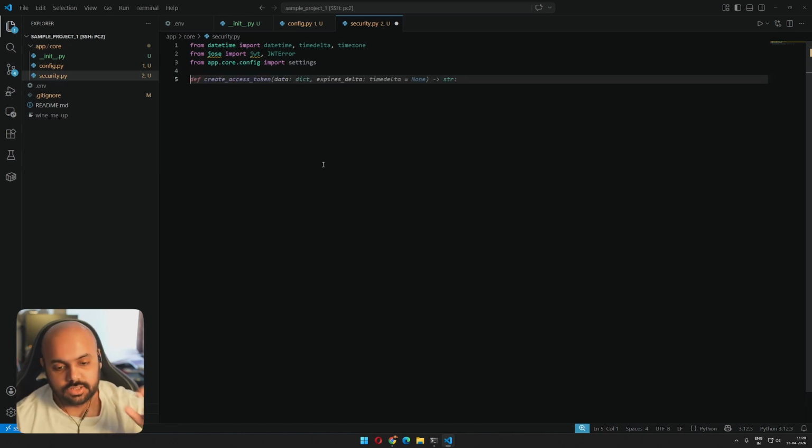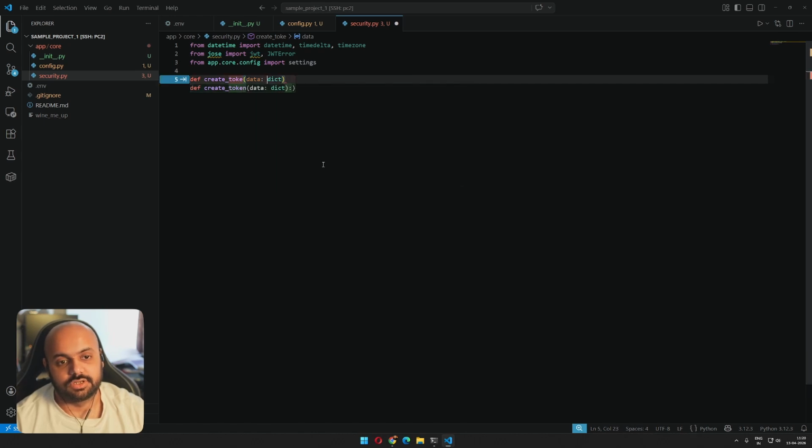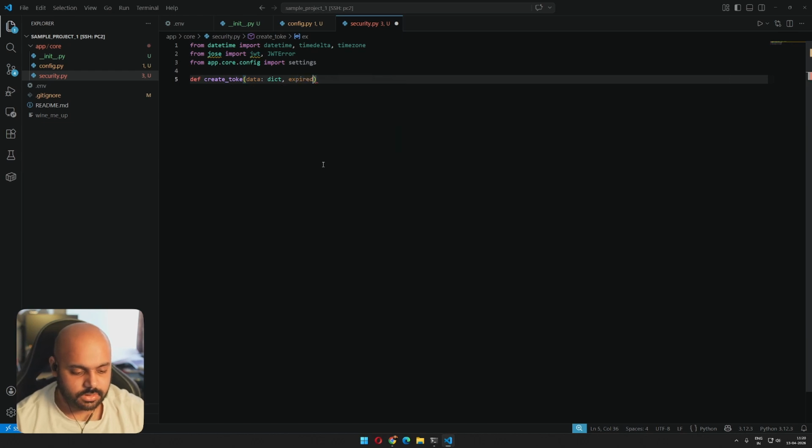Then what we're going to do is create a function for generating the token. So def create_token, we will have data. Inside this data we'll pass a dictionary. And then we will also pass expire minutes, which is basically the time you would want to wait for the token to expire.